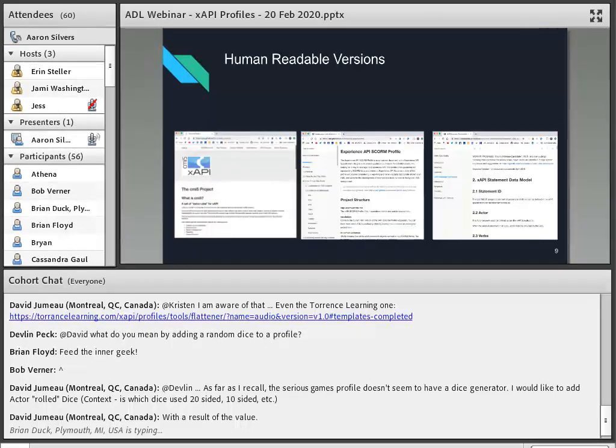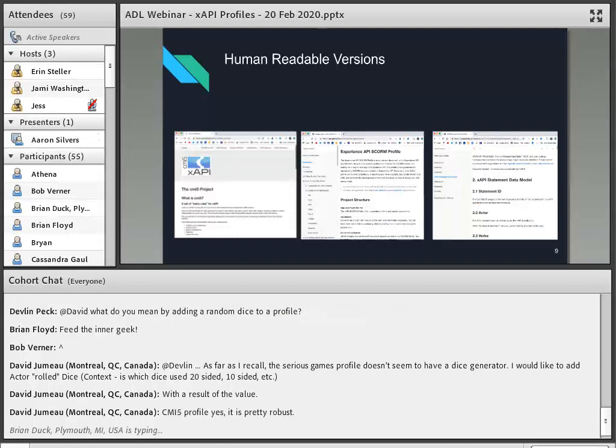But along with this, what people have been doing in practice is developing human readable versions. All right. And there are a few examples of these. CMI5, SCORM, and the video profile especially have pretty robust documentation. Those are the ones that, as we try to start building out tools to make authoring, managing, and maintaining profiles scalable, more widely available, and more uniformly done, we've been looking to as exemplars of how to document this stuff well. And there are a few other lessons learned that we're throwing into the works too, which will be worthy of other presentations in the future.